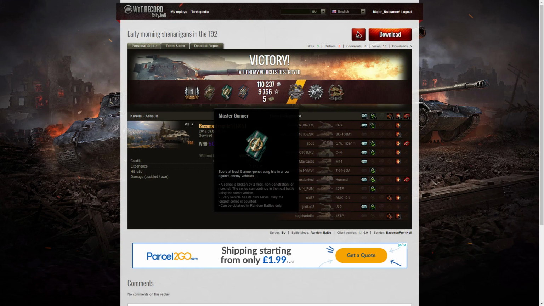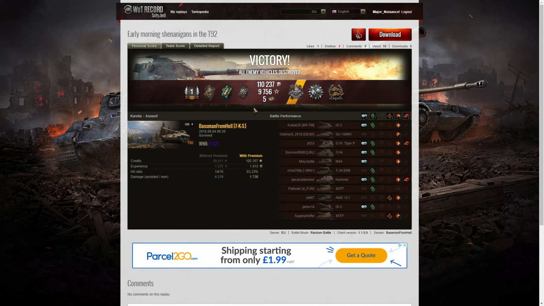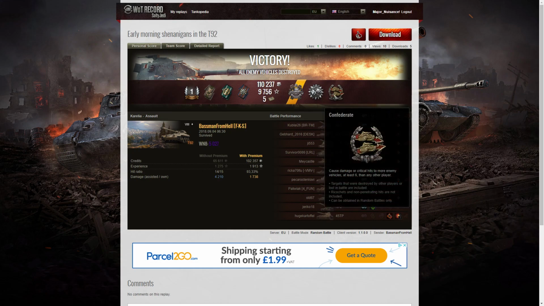He also got a Master Gunner for getting 5 armor-penetrating hits in a row, a Fire for Effect for doing more damage than the hit points of his own vehicle, and here's the good ones. He got a Pascucci's medal for killing off the GW Tiger and the Hummel. He also got a Patrol Duty for spotting at least 6 enemies and being the only one spotting them when they were hit by his team, and a Confederate because he hit more of the enemy than anyone else, at least 6 tanks subsequently taken out by others. And that's always a very useful one to get because it shows that you've put in a team effort.